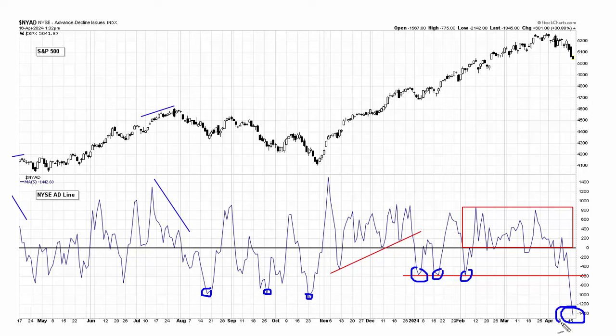So this is the absolute deepest drop we've gotten in a long time. So from here, we're going to see if this struggles, if it stays down here, if it moves up and then gets rejected, the market's in trouble. Okay, we might get a repeat of something like this. Okay, but if it can rebound and get above zero and stay there, then the market should be in good shape. Okay, so the depth of this is definitely a huge concern. It's the worst plunge we've had in the last year. And now we will judge the market based on how fast and to what degree it recovers. If it recovers, the market will be fine. If it doesn't recover, market's going to be in trouble for a little while.